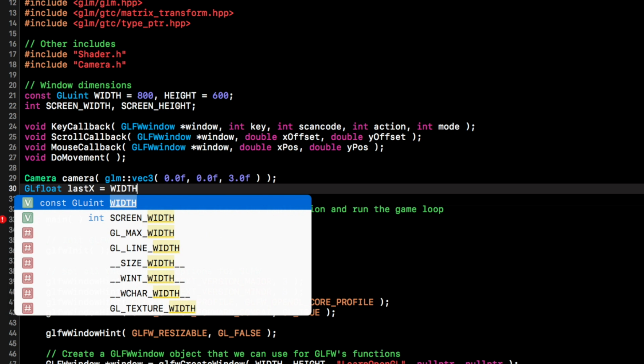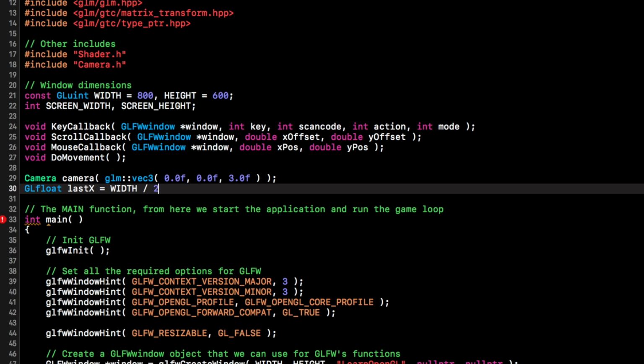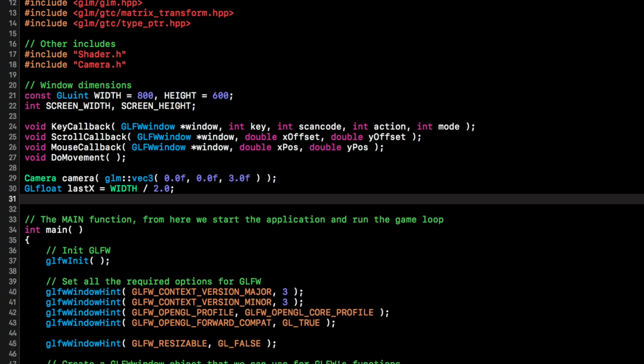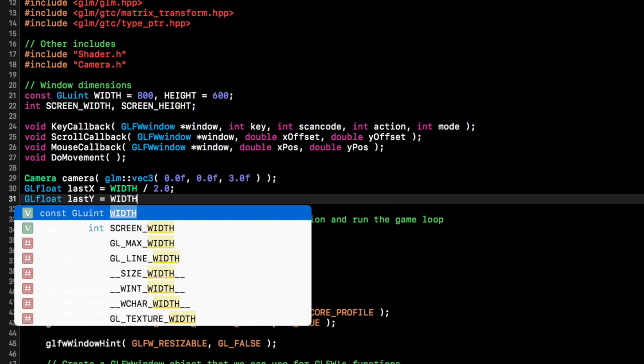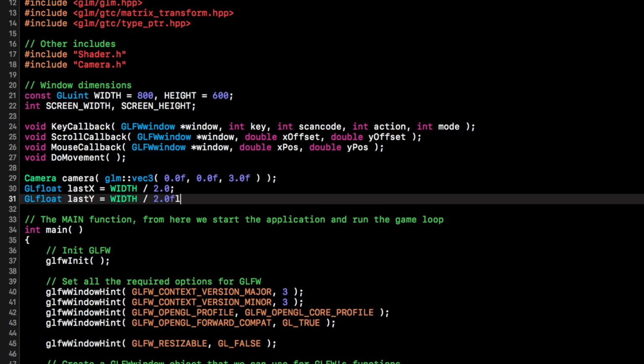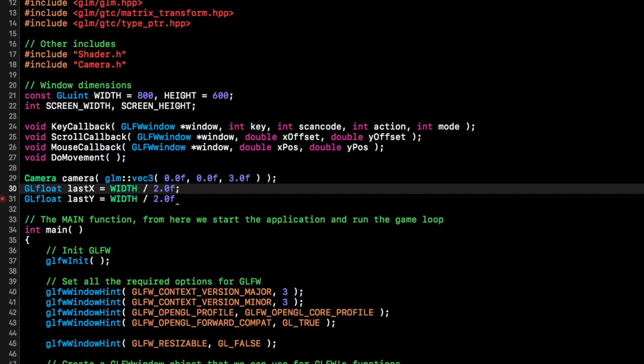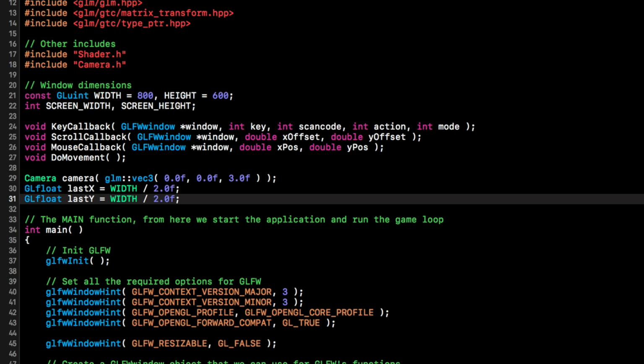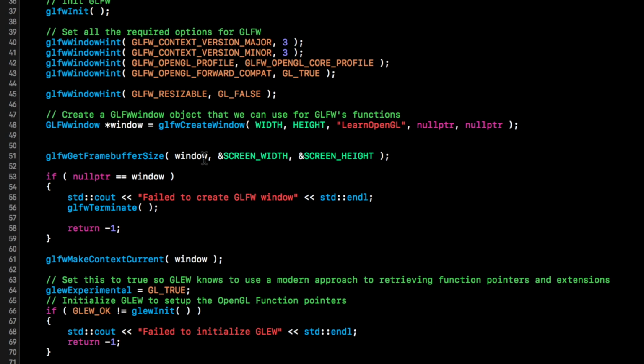So we're going to put width divided by 2.0. We're going to put GLfloat lastY equals width 2.0 semicolon, and now in our int main, what we're going to do first of all is just scroll down, and yeah, we updated the get frame buffer size, which is fantastic.